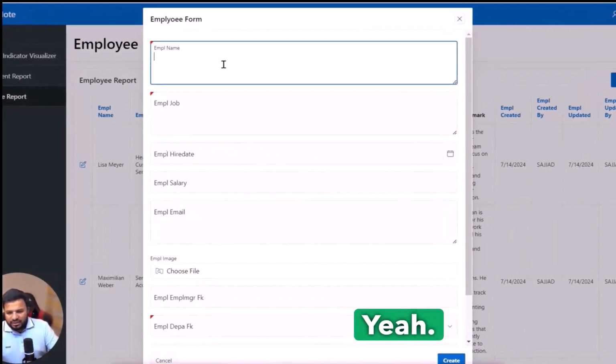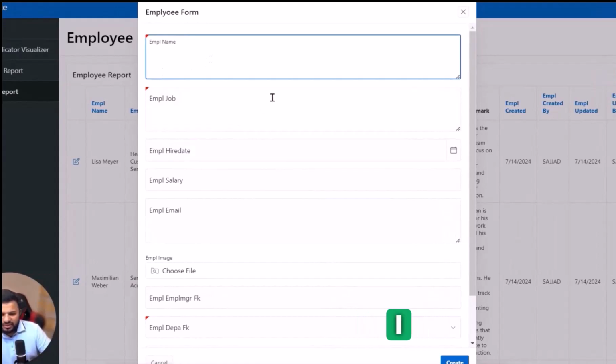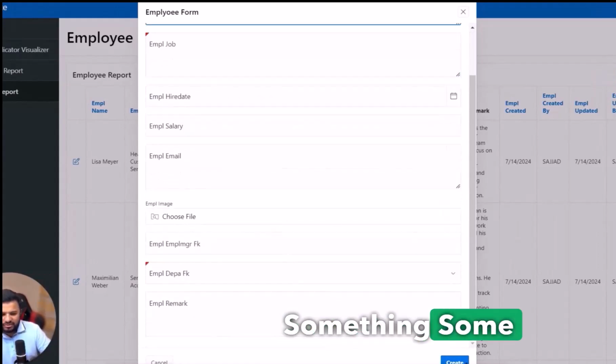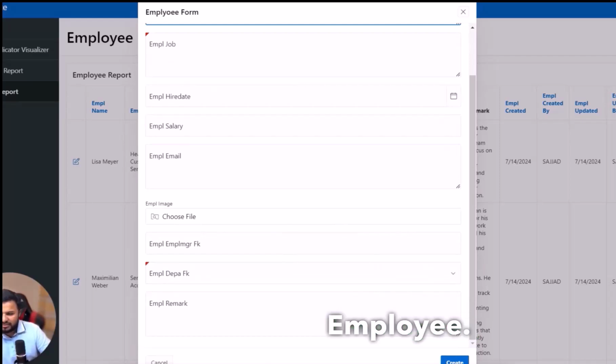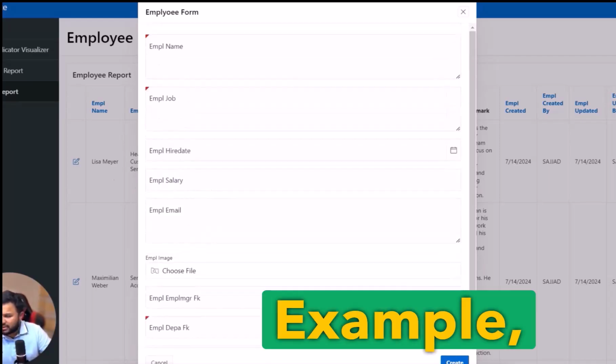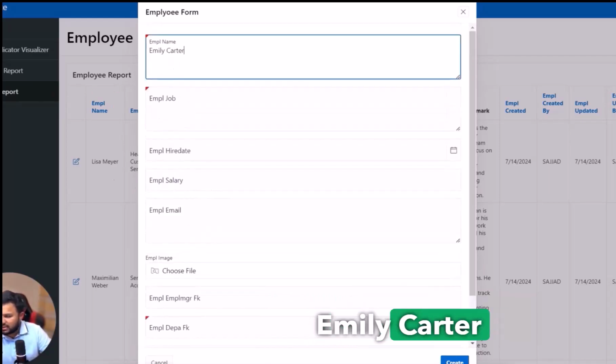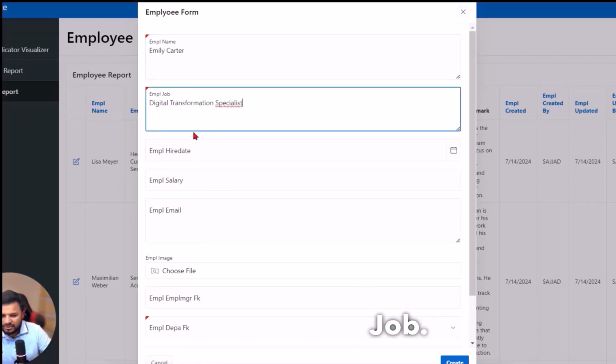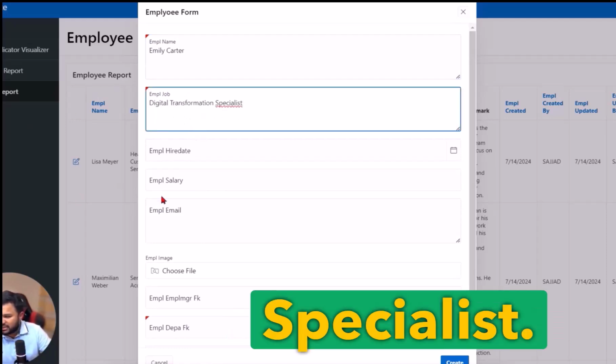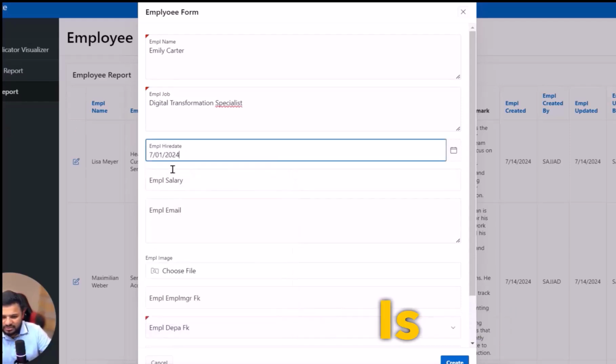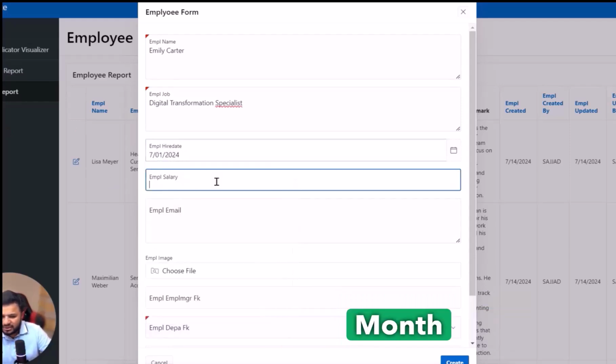Okay, perfect. Yeah, now I will write some data to create one new employee. For example, the name is Emily Carter, the job is digital transformation specialist, the hire date is, for example, the 1st of the month, the salary is, for example, 85,000.